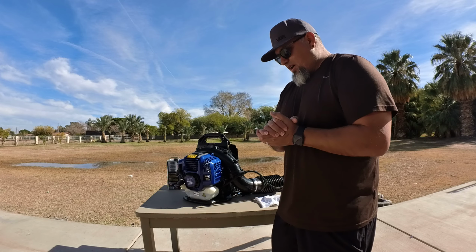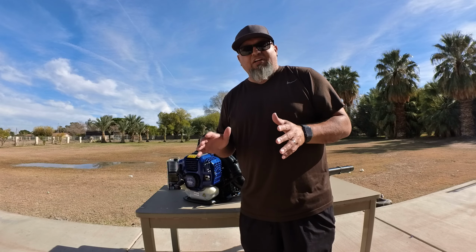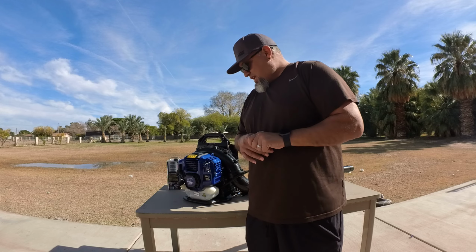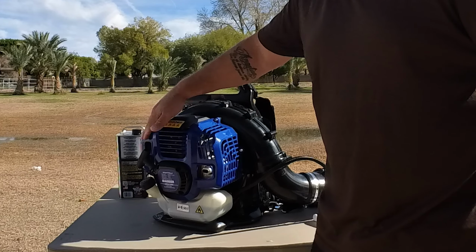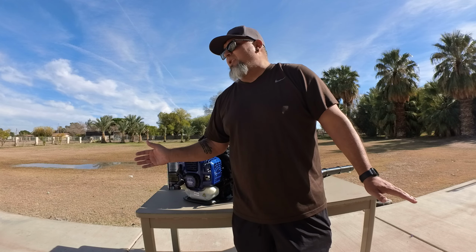Overall review on the Badger backpack blower. I'll be honest, I was a little skeptical about it at first because I thought this thing, the price is very low. It's very affordable. And, you know, it's plastic and stuff. But it does the job that it needs to do. I mean, this thing just blew everything out of the way that I needed to get cleared out.